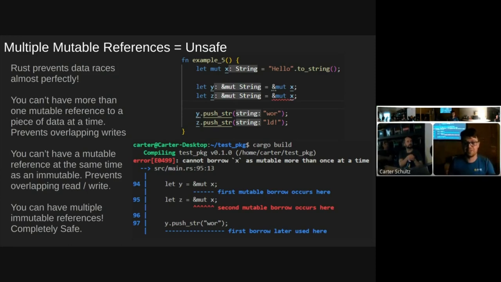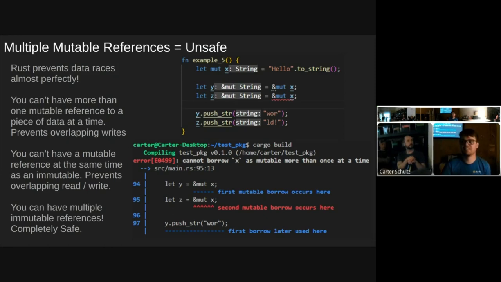There is another extension to that. You can't take a mutable reference to data for which an immutable reference also exists. So if someone is able to read from that data, you can't write that data while someone else could be looking at it, because that can be a race condition. They could look at it partway through a write and everything could break. So that's very restrictive. But again, the Rust compiler will check it for you very, very well and tell you what you're doing wrong.